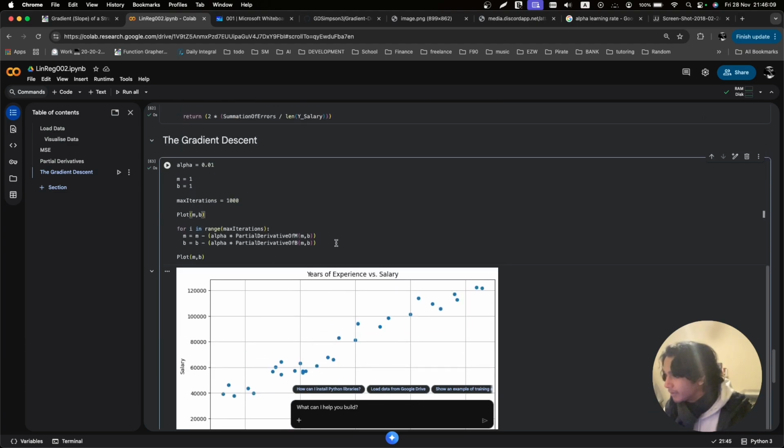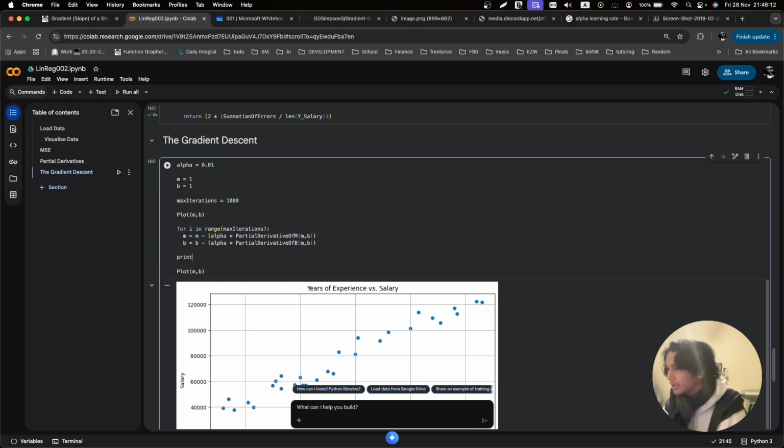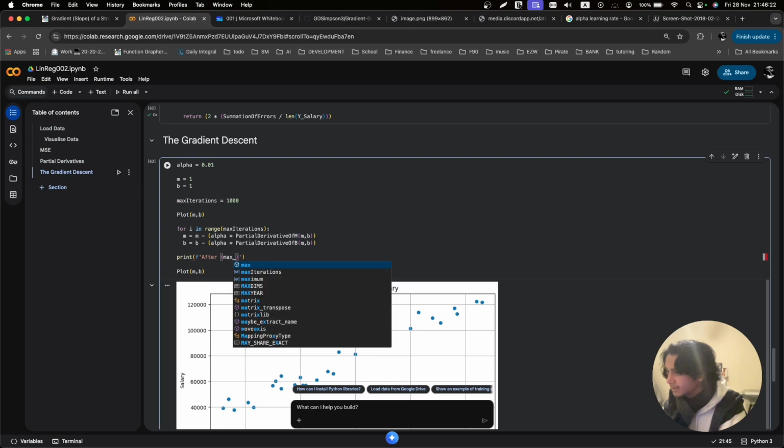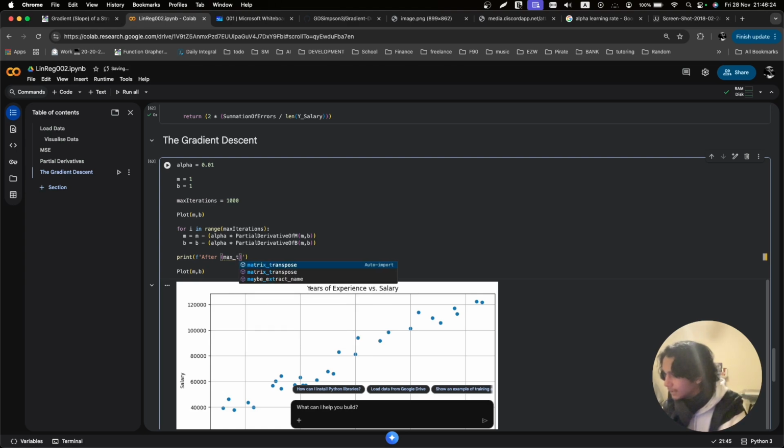So let's print out some data. Let's make a string: after max iterations, so after 10,000 iterations, m is m, and b is b.